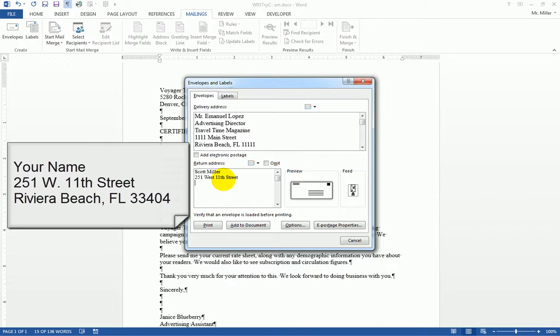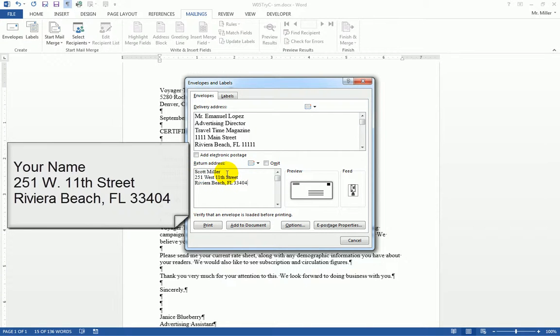We press the Enter key again, and now we're going to type in the city, the state, and the zip. So I'm going to type in Riviera Beach, comma, capital F, capital L, space, and then the zip code, 33404.